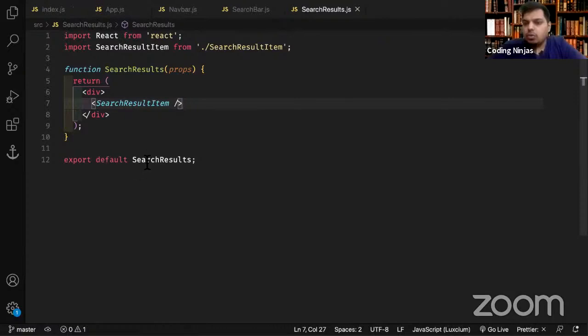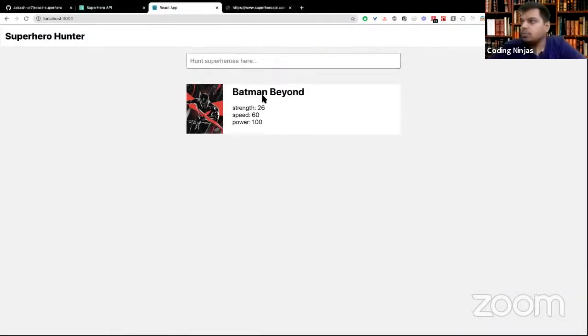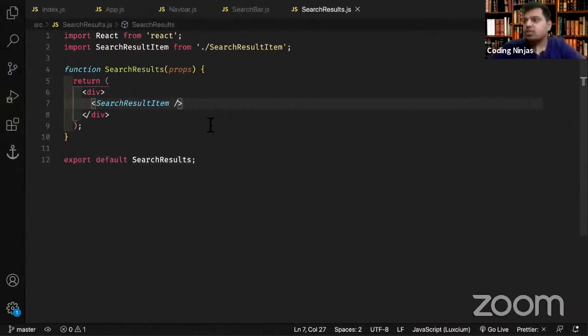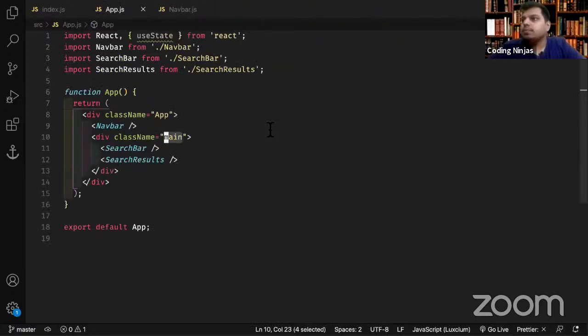Okay, guys, so I think now we have our UI, our whole UI setup, guys, and now we can simply just start writing our React logic, guys, okay? Okay, guys, so if you have any questions, guys, again, related to code, just ask over on the chat. Let's close this quickly.